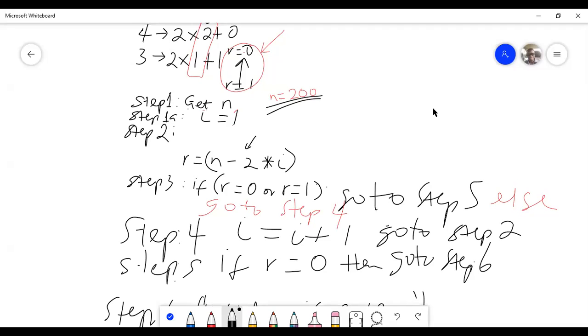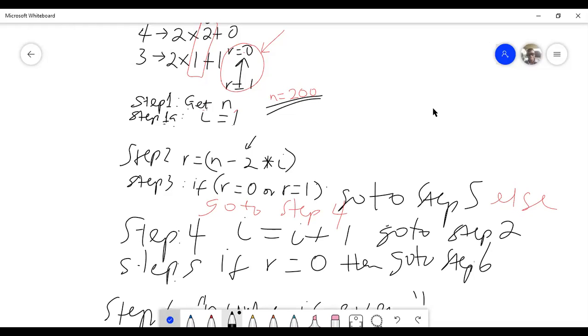Now there's a repetition happening at step 2. All right.